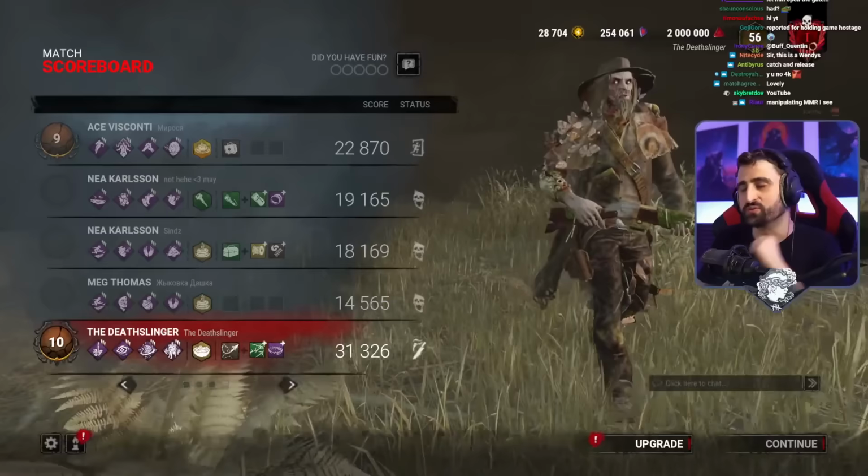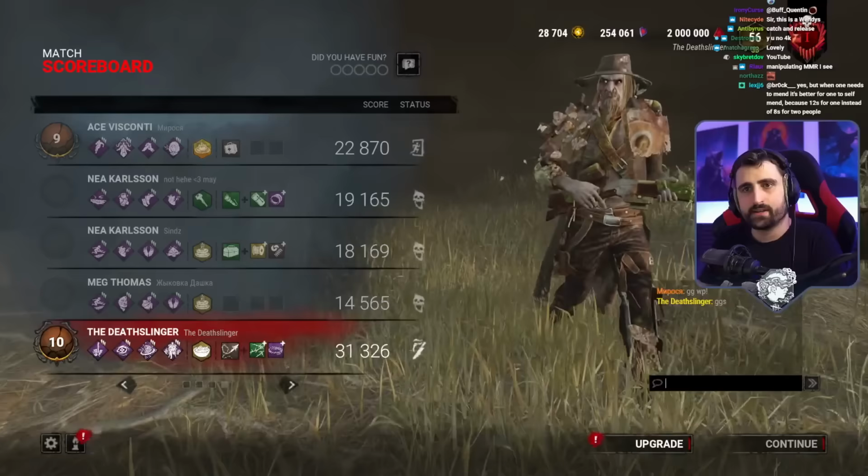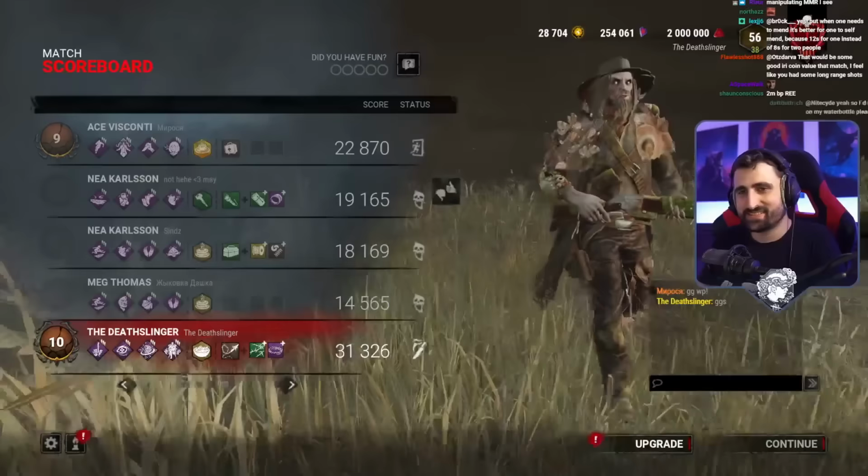GGs, well played, everyone. Did Ace have a Dren? No, he did not. He had Deliverance, he got hooked first. Ouch. That hurts. Oh, well played, you guys.